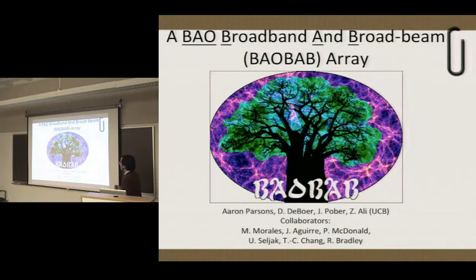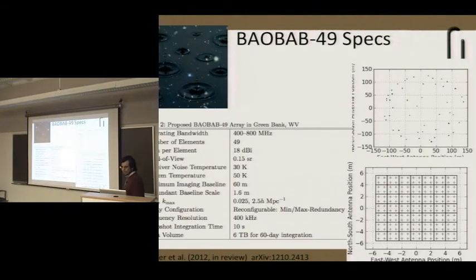I wanted to mention a new experiment that we're working on, BAOBAB, which is the BAO, so the baryonic acoustic oscillation broadband and broadbeam array. And the idea here is to try to take a cue from the PAPER experiment and our approaches for removing foregrounds and leverage a lot of the signal processing that we've developed and apply it to a redshift 0.5 to 1.5 or 2 experiment for detecting baryonic acoustic oscillations.